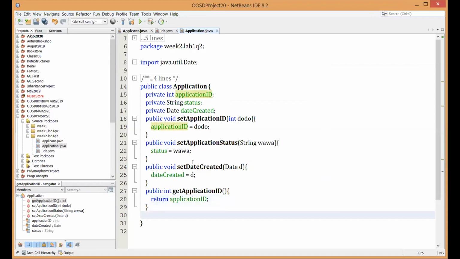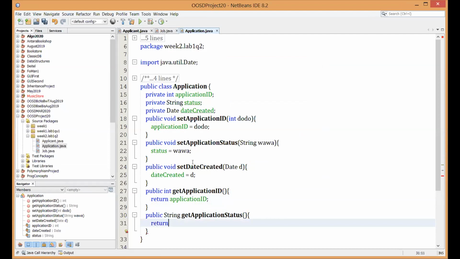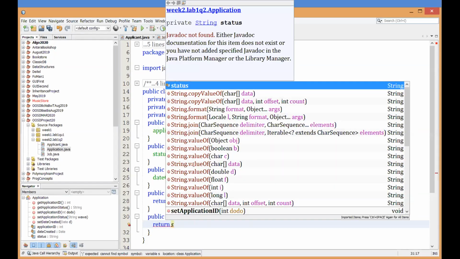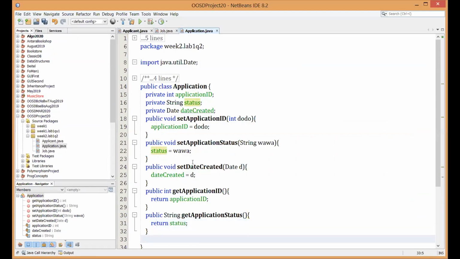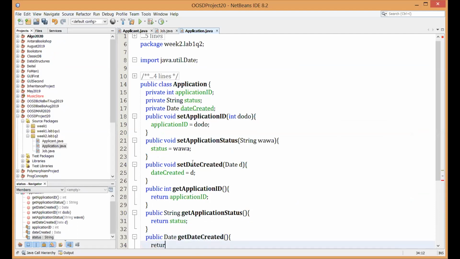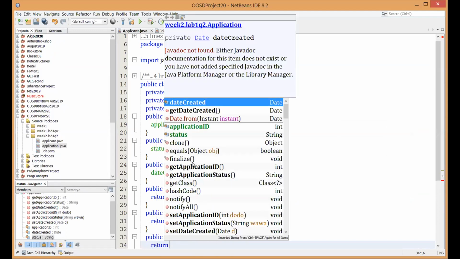Then get application status, return statement, status. Then the last one, to return the value of the type date. Get date created. So return date created, voilà.